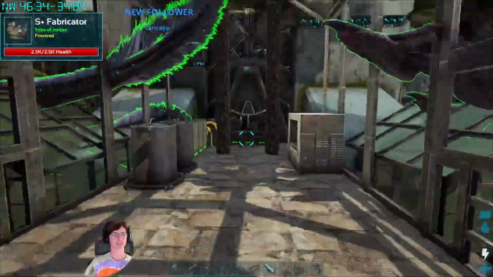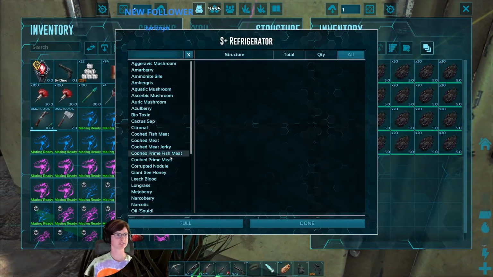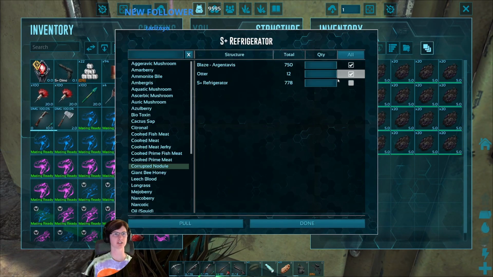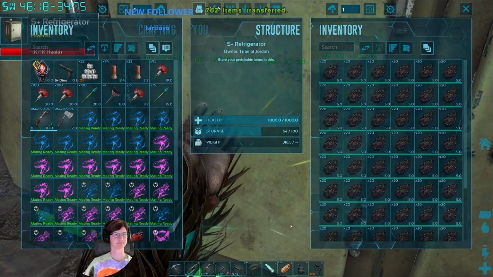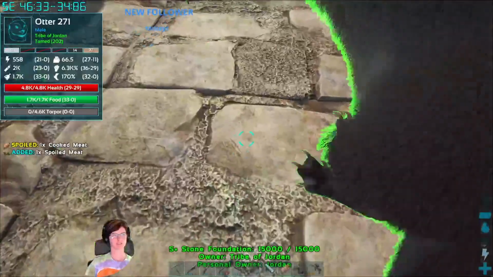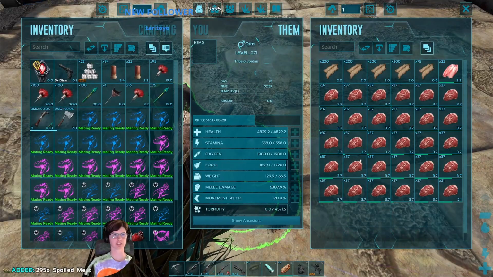You know, I build a nice base and what do I do? I just clutter it up with a bunch of dinos. Corrupted nodules. See, look, the otter got some. What else did you get, otter? Look out! Stupid mana tails. What else did you get? Oh! Whoa! You got lots of stuff.